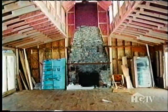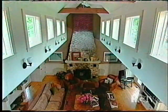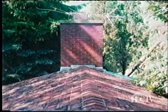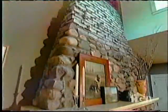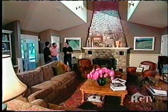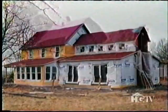This was originally an 8-foot ceiling, and we added the monitor up above, which exposed this fireplace. The gray brick was in the attic. The red brick was the exterior chimney, and the stonework was original to the house. How important was that to kind of keep to the integrity of the house? By raising the roof, we exposed the chimney, and that kind of gave a little history of what we added to the house.